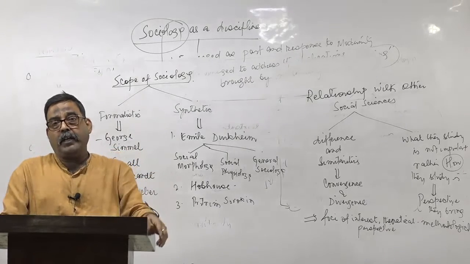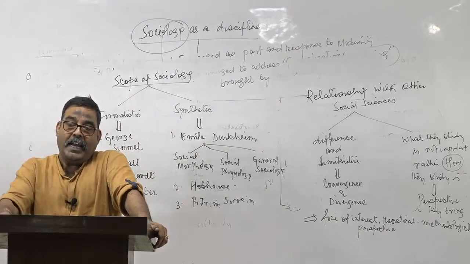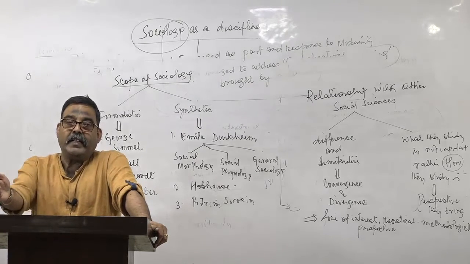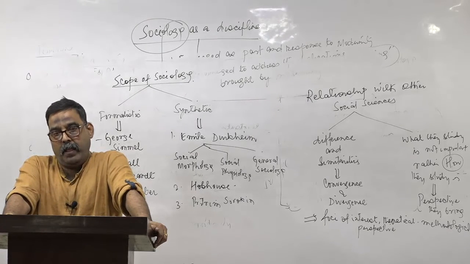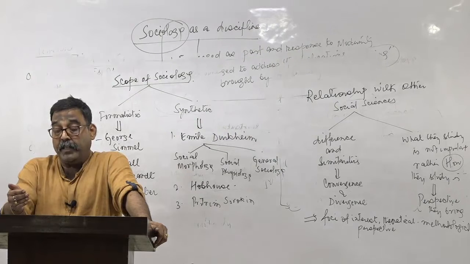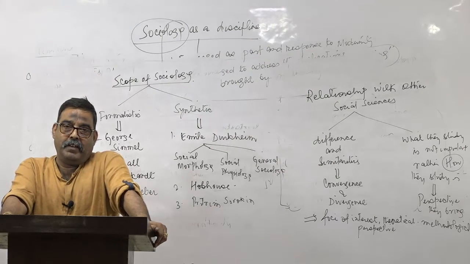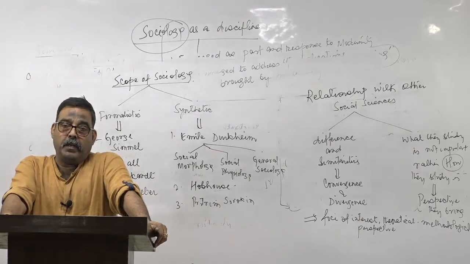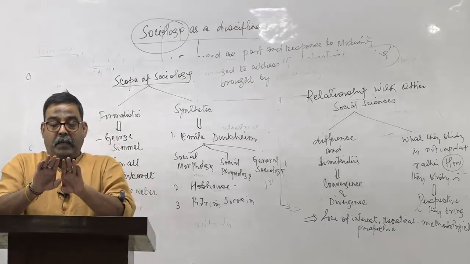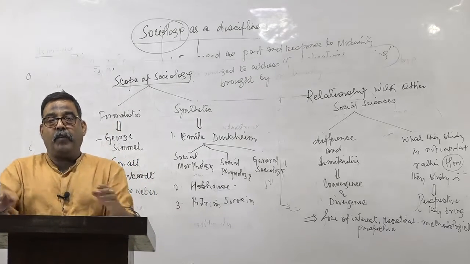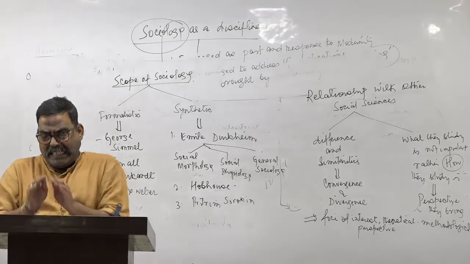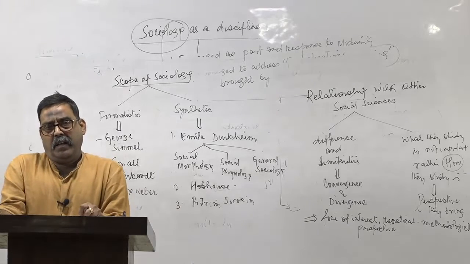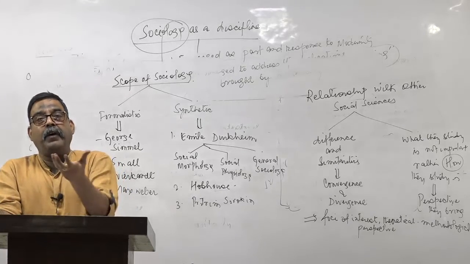Now look at this behavioral pattern which was held to be true. Foot binding in ancient China was considered to be a matter of arousal. But when certain sociological and anthropological works began, it was found that the binding would be taken off. A scalp would be there, dead skin would be there, U-shaped kind of feet would be there. So rather than arousal, it would be a matter of repulsion.